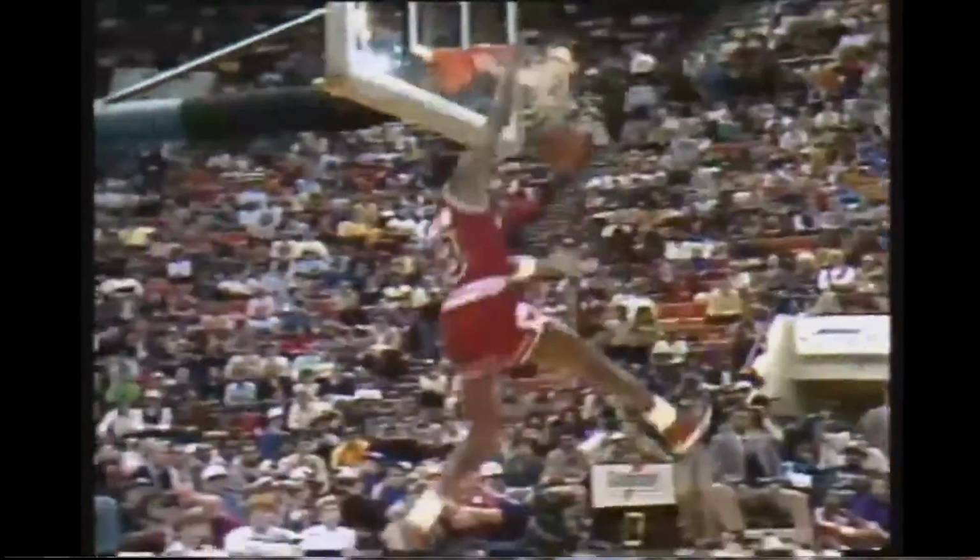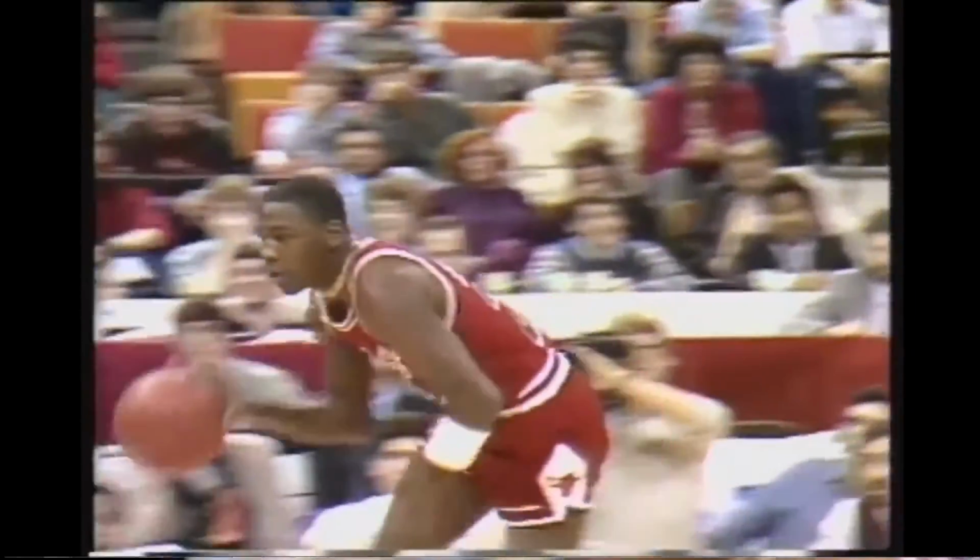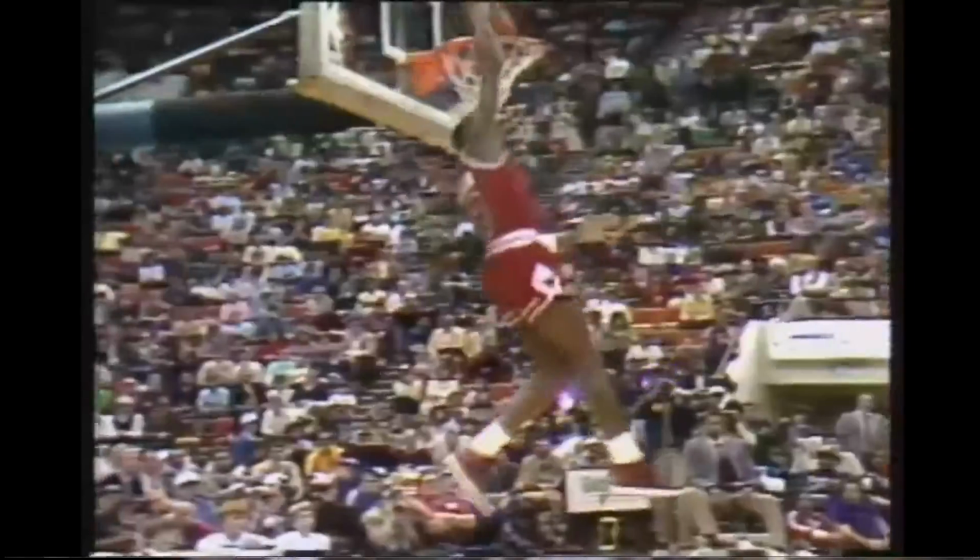Here he goes. Oh, spectacular. That was a great one. I love it when they lock that ball in their wrist, bring it down to belt height, and then come back up with a sidewinder and slam it in. He actually passed the basket before he let it go down. So another look. Never touching it with the left hand, all the way across, reverse it with the right hand. A reverse cradle by Michael Jordan. That's a beauty. That's a 10 to me.